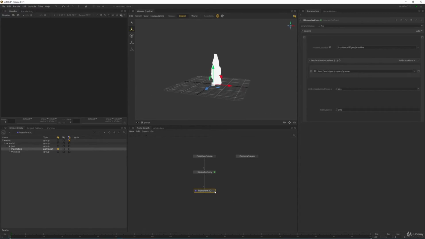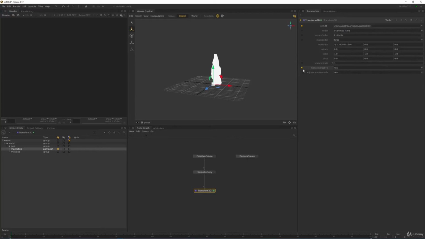And the Transform 3D node has Make Interactive. Sometimes you don't have the option to move something if it's locked. Let's say it's an Alembic, you can't move it. You would need to create a Transform 3D at that location which you want to move, and then you would have the option to make it interactive and then just move it in the viewport.